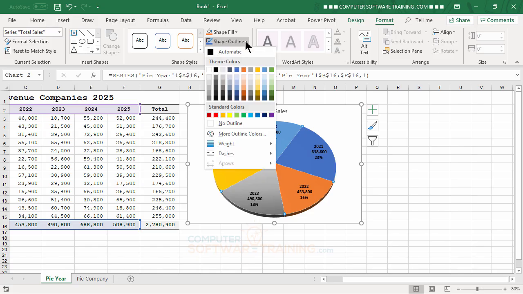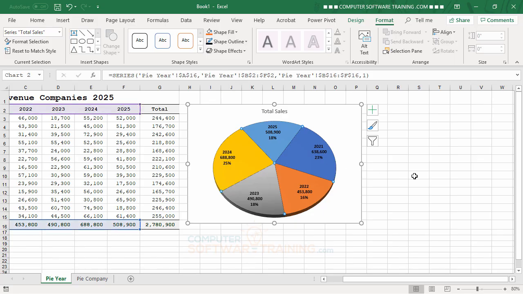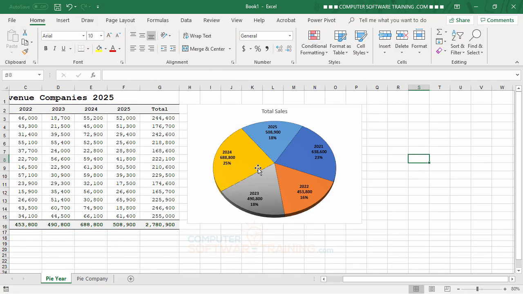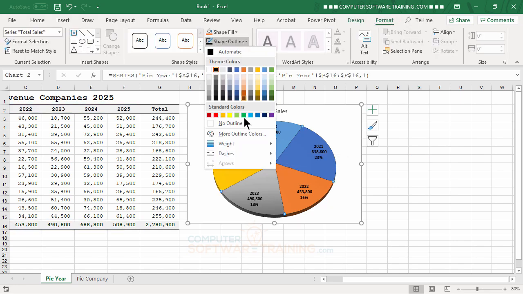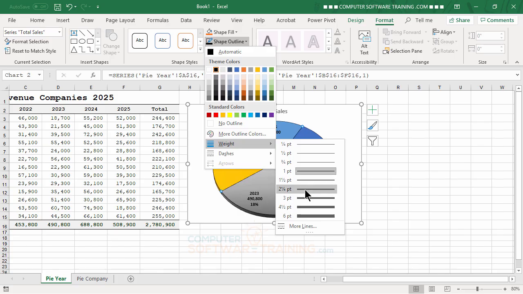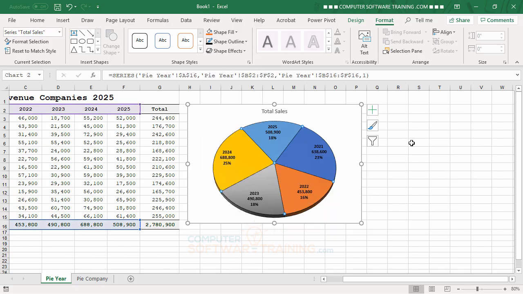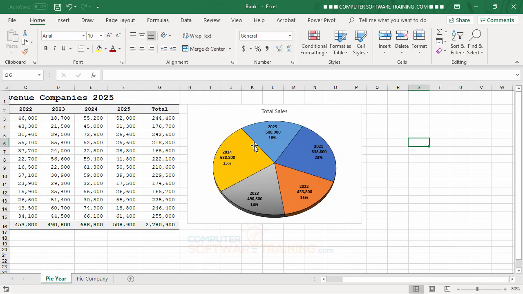And then you can also go in there and find a color. So if maybe you want to go with black, you click that, click away from it, and you can kind of see it. It didn't really get too good because we didn't make it thick enough, I think. So we'll go back there and make that maybe about like that. Click away from it. You can kind of see how it stands out a little bit. So you can do that.